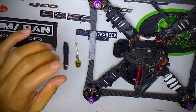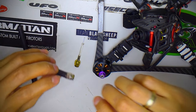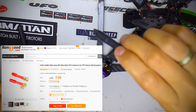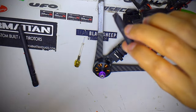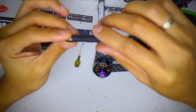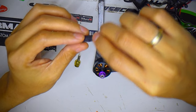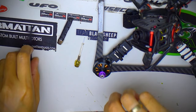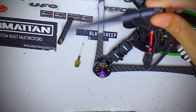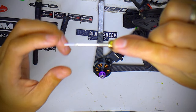A bunch of my friends and myself have been using these little dipoles available from Banggood — we've been calling them snowman antennas. These little antennas are basically dipoles wrapped in a rubbery material, similar to the antennas you get free with a VTX. If you strip those down, it's basically this one — a dipole with an SMA or RPSMA connector.